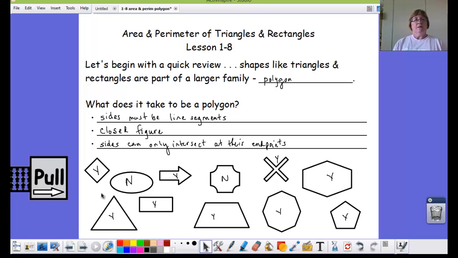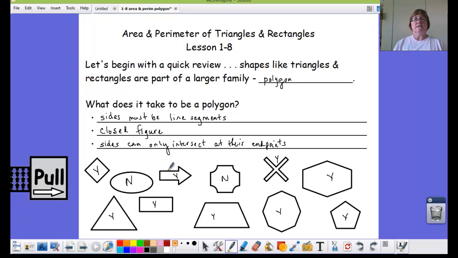All right. As we're going through this class, I will be asking you to remember the names of some of the polygons, and this is not a bad place to start. This one, a four-sided figure, I can't tell if it's right angles or not. Looks like all the sides are the same though. So it maybe is a square, but for sure I know it's a rhombus. Rhombi have sides that are all the same length.